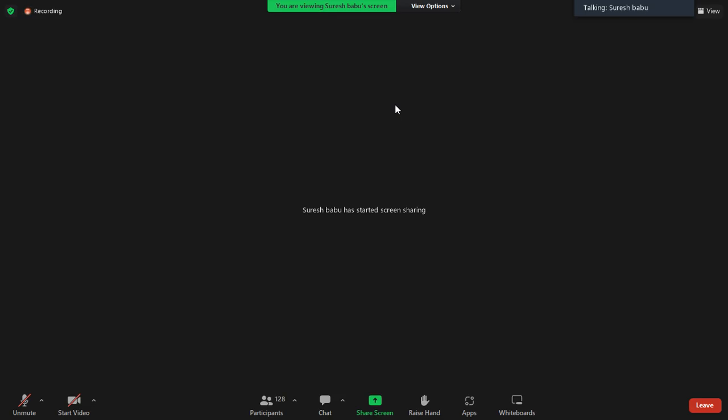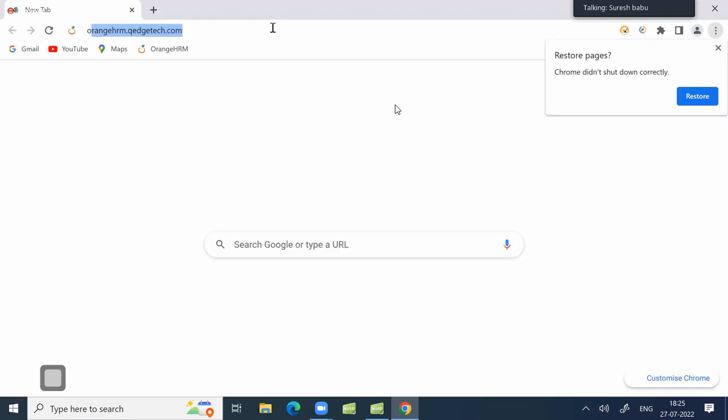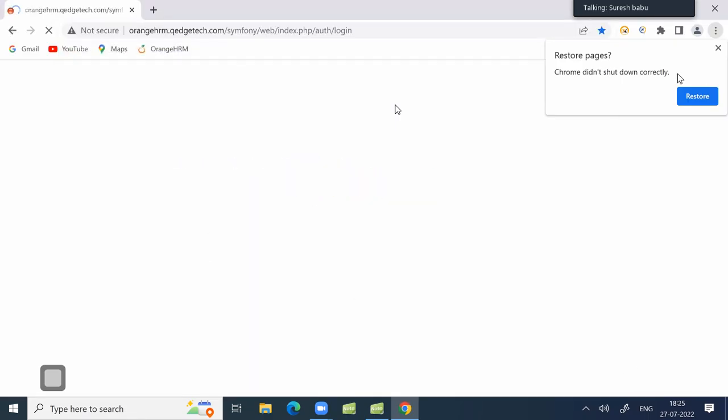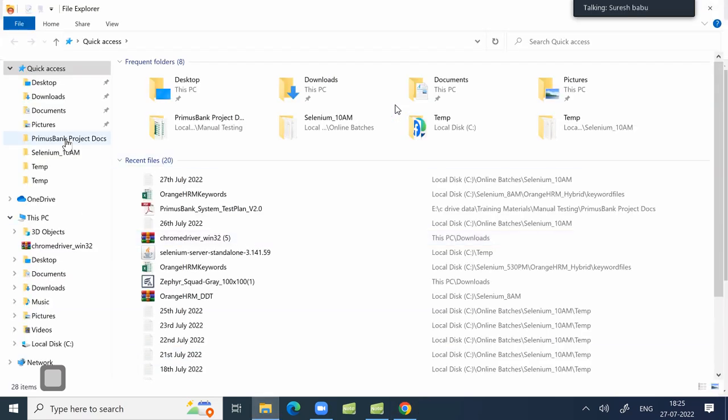Try to understand this practical scenario. Let us say we are working on this RHRM project. In this RHRM application, in order to test various functionalities, I have documented some test cases.